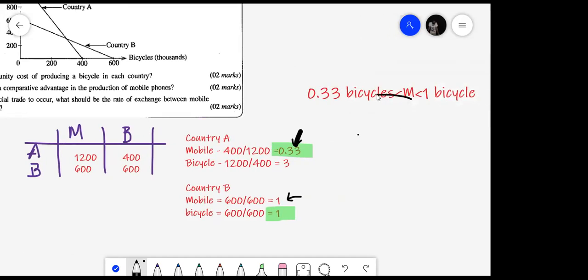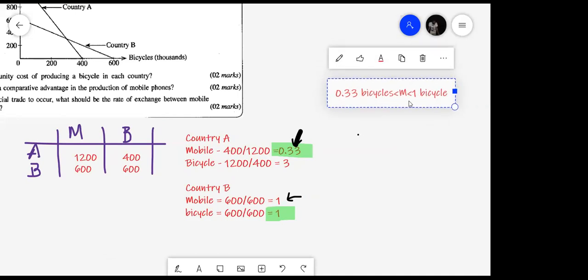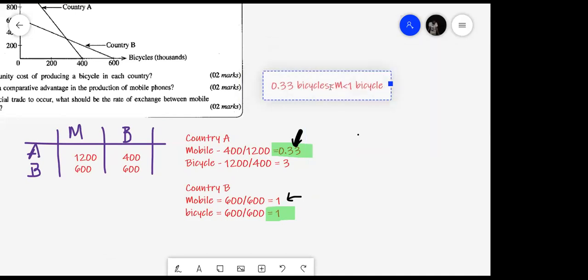Okay. So that will be it, guys, I'm hoping you all are okay. I'm going faster because we have done these calculations over and over again, right? So for one mobile phone, this will be the exchange rate. So how do you find the exchange rate, guys? It's the difference of the opportunity cost between the two countries, right? So country A is the one exporting mobile phones. For them, they are already getting 0.33, so they will expect more than 0.33. And country B, who is the one buying the mobile phone, in their country, they are already paying one. So if they are to buy from abroad, they will expect a price less than one.